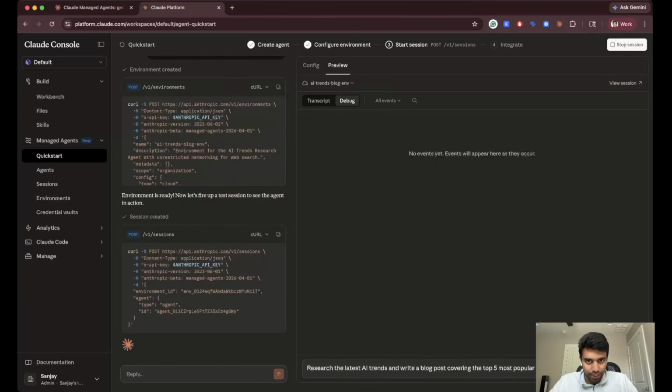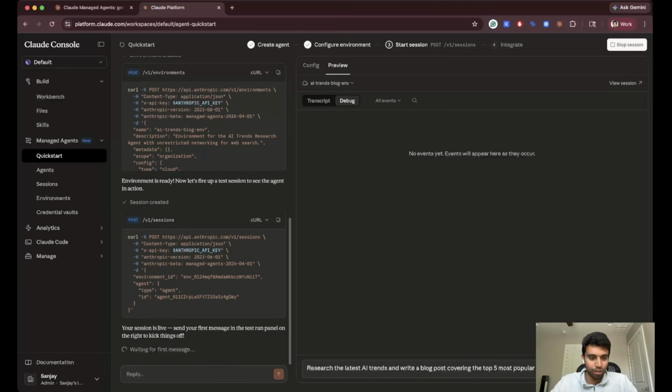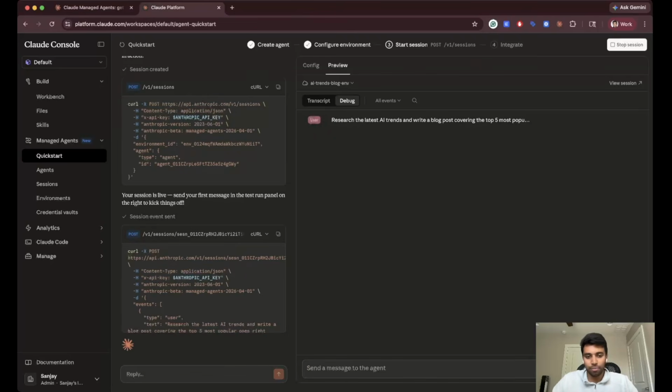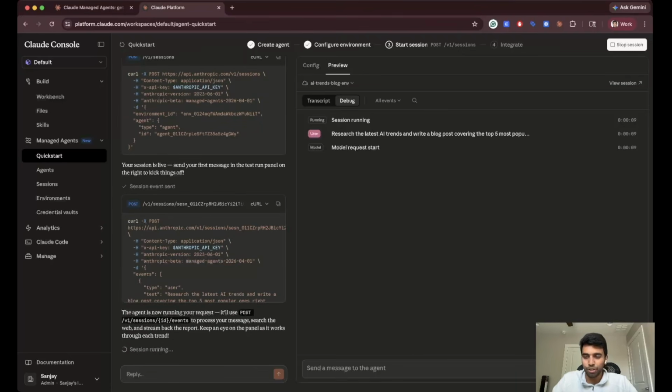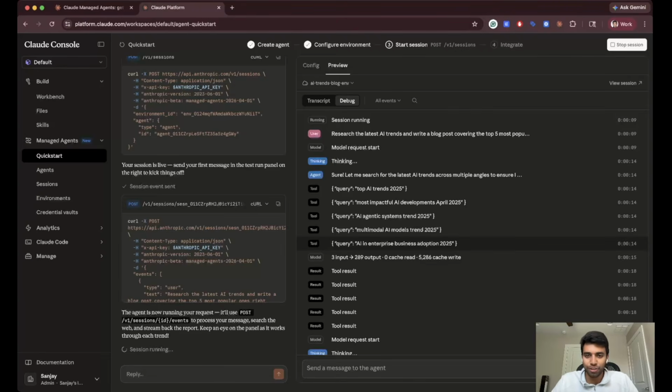So here you can see the environment where you can run the command. I'm going to use the prompt that Anthropic gives me. Let's send. And then I'm going to let this run for a sec. Usually, these aren't super quick. So let's let it run for maybe a minute or so, and then we can see what the actual output was. Okay, cool. So my agent finished the prompt.